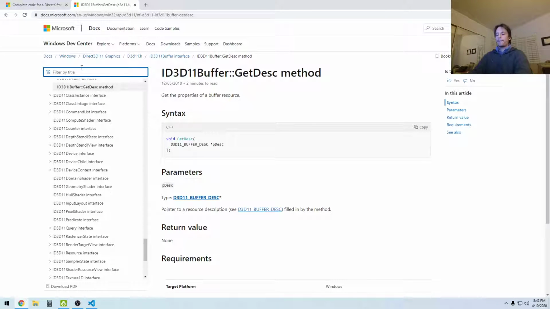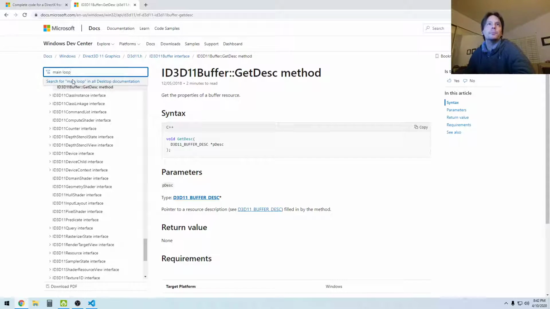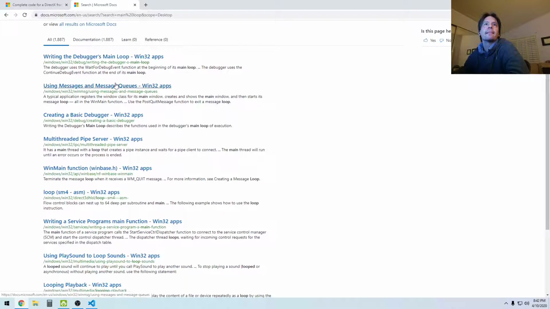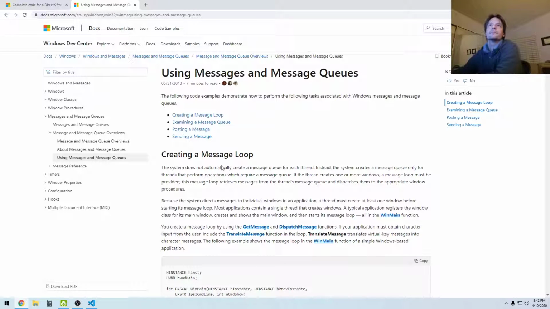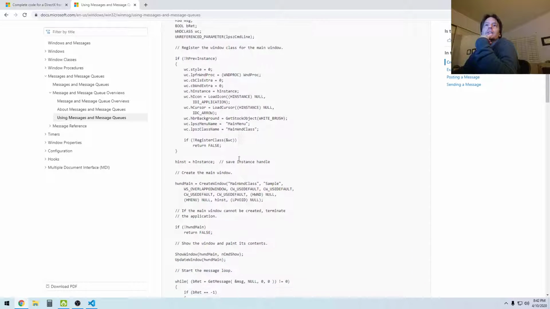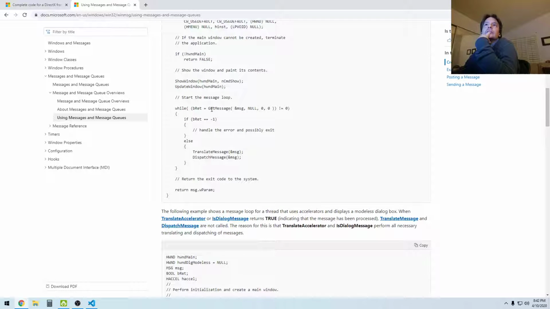What if I just search main loop? Do they give me an example of how to do that? Okay, so while get message does not equal 0.